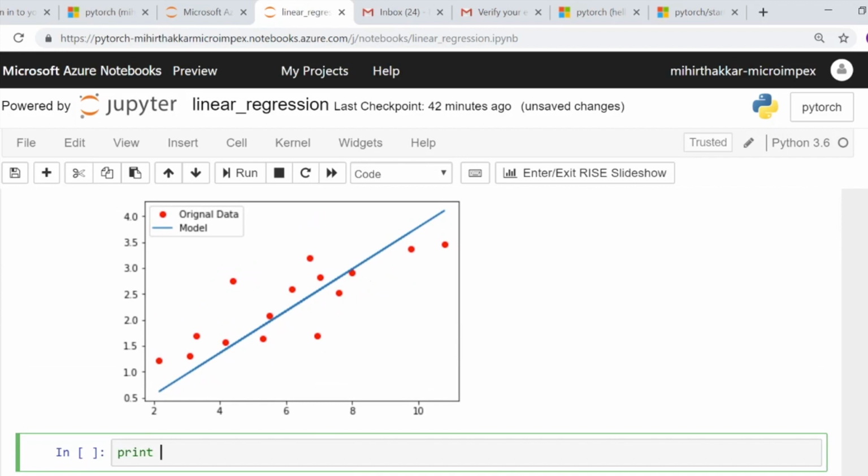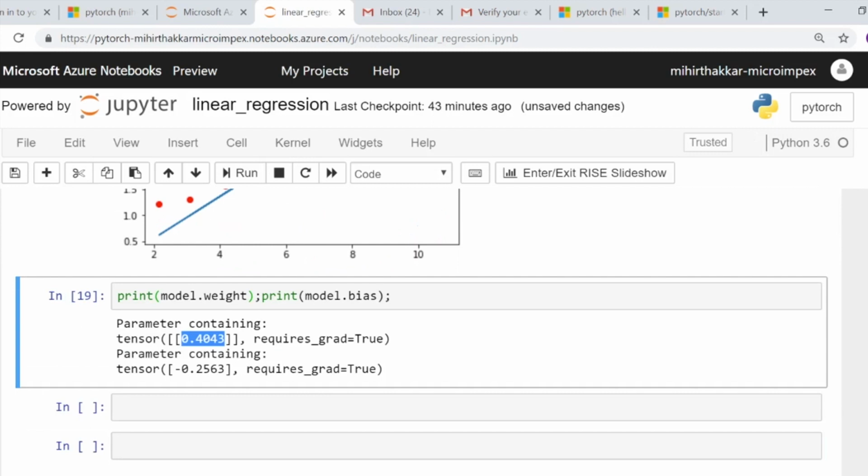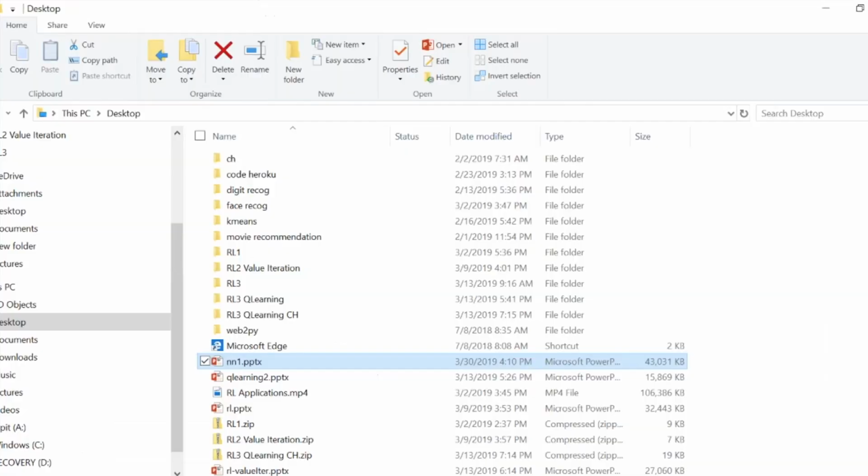So you could say print model dot weights and print model dot bias. So now these are the weights that we have learned. We started off with random weights and a random bias, and these are the weights that we have learned after performing the gradient descent optimization on our network.